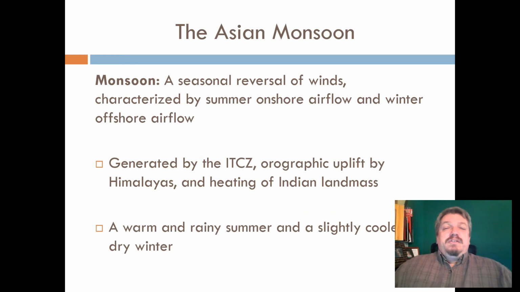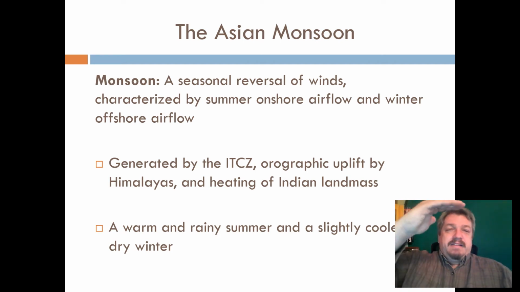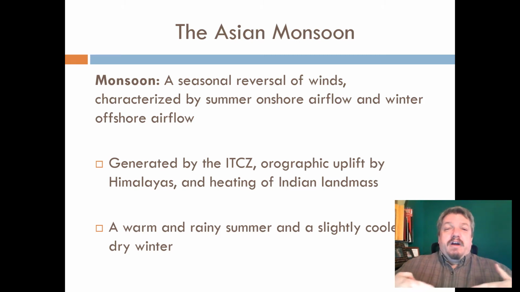Now the monsoon, the Asian monsoon, this affects the continents that surround the Indian Ocean. So we're talking East Africa, Pakistan, India, Myanmar, Thailand, and Australia, all the way around. This is basically a very large version of that, that happens over the course of months. It's a seasonal pattern of winds that also brings moisture with it. So it's created by the ITCZ, but it's also influenced by the Himalayas and the heating of the Asian landmass.